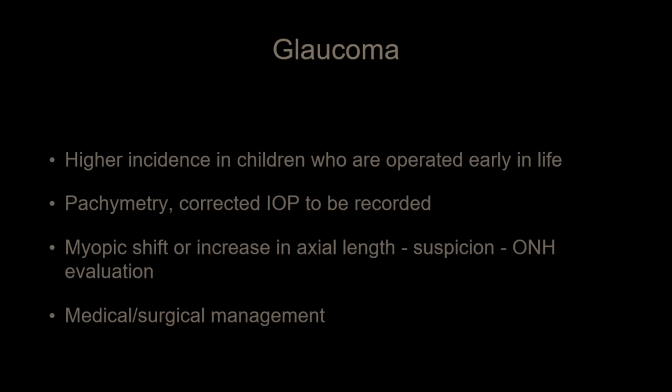And often a lot of these children do not require surgery, considering that if you are looking at primary congenital glaucoma, where the treatment of choice or first step of treatment is actually surgery, these children can be managed medically quite well for years. Another complication: PCO, visual axis opacification, can happen. Also retinal detachments and retinal breaks are very common. These are all long-term complications.